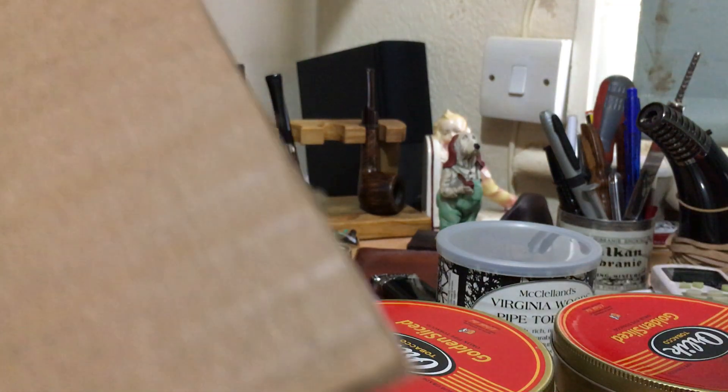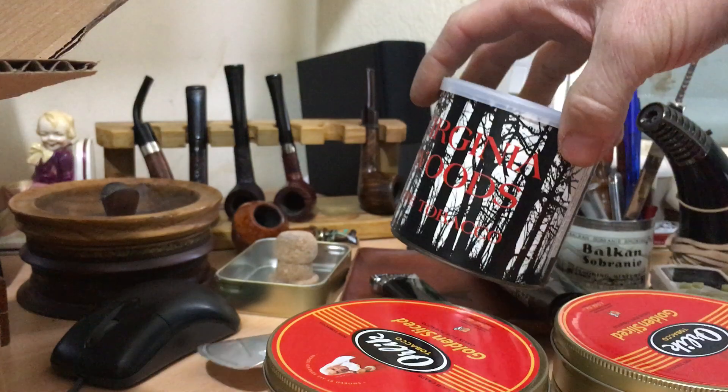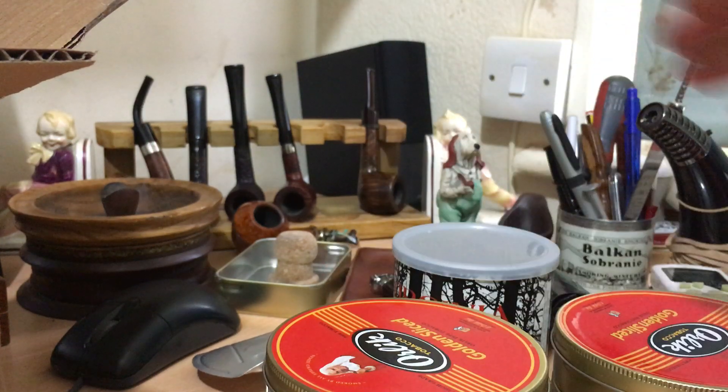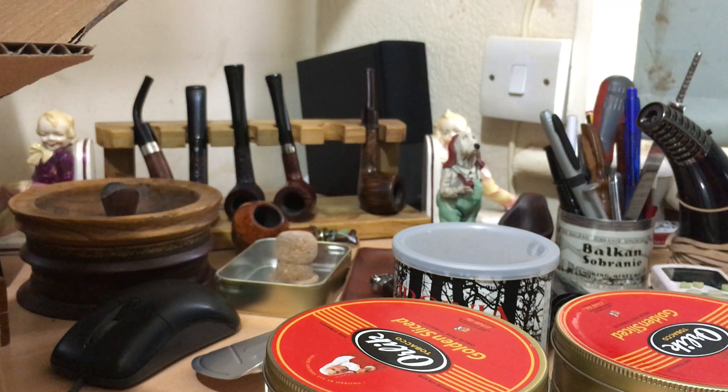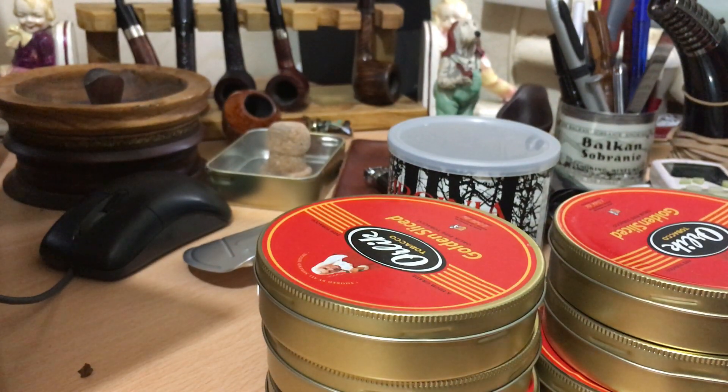So we've got a few tins of that. I've got some more Virginia wood coming in, so I'll be able to make a decent amount of the London Fog. Just to show you really that some stuff does come in okay from America — I can't say it comes in every single time, but it does come in okay. I've got a Buzzword order on the way, so we'll see if that arrives.